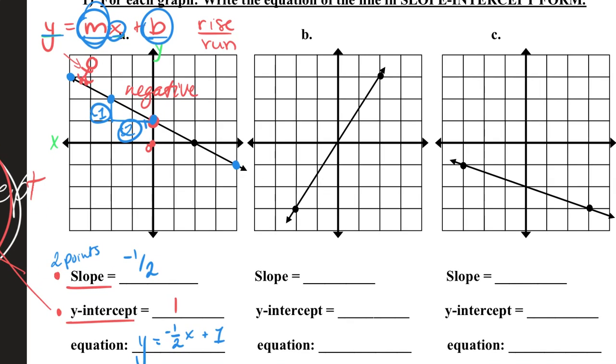So again, the easiest one to find is the y-intercept. So it's where the y-axis and our line cross. Well, where do they cross at? What point is that? Remember, that is our origin, isn't it? So what is the value of the origin? Well, it's 0, right? So what's our y-intercept? Well, our y-intercept is 0. Okay, so easy enough. Now let's look at this line.